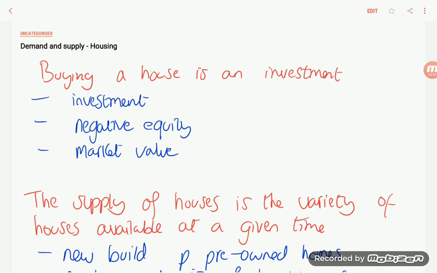However, a fall in house prices can result in something called negative equity, where the value of the property's mortgage is greater than the property's market value. This is bad for homeowners. What they sell the house for won't pay off the amount they owe on it, i.e. the remainder of the mortgage. Unless they can pay off the remainder of the mortgage, they can't move house. So for some of us, just to clarify, a mortgage is a loan to purchase a house.